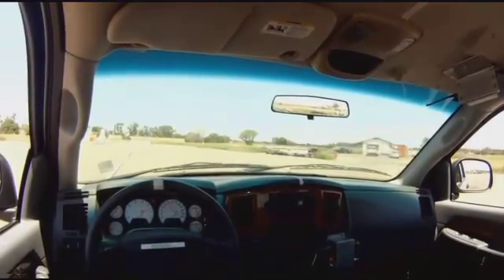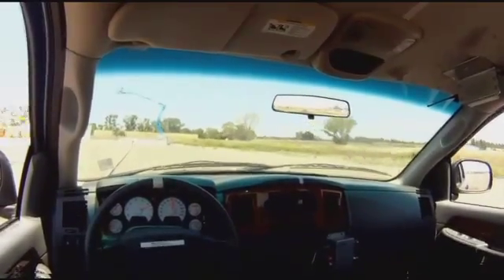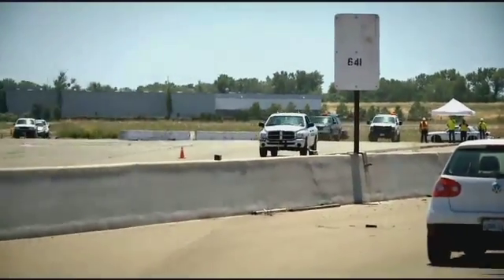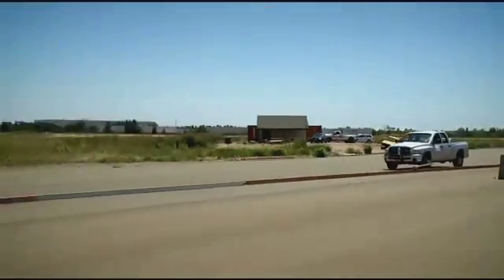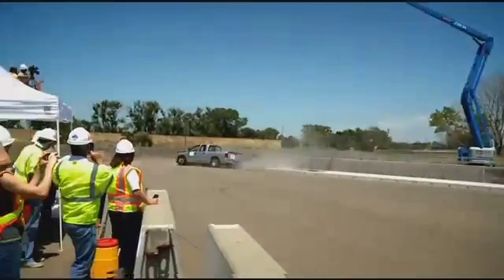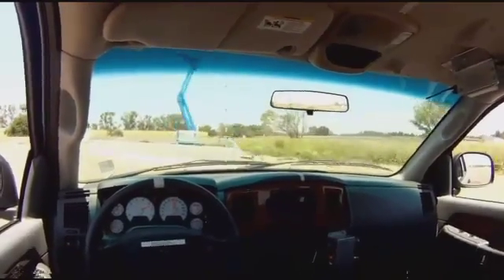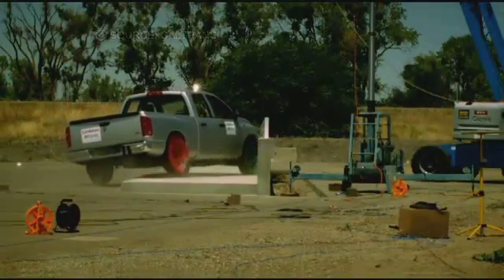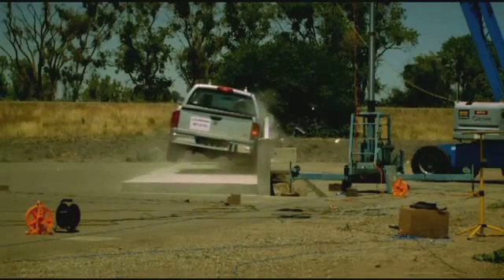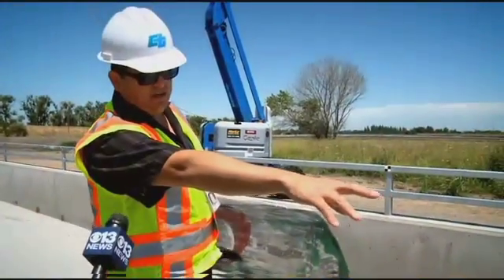From our camera inside the truck, you can see this crash test is on as it reaches the target max speed of 62 miles an hour. More than a few wonder: will it be right on target? Combined with our equipment, there are more than a half dozen cameras capturing every angle. The driverless truck is thrown off track into the bridge rail. They also did not want the vehicle to roll.